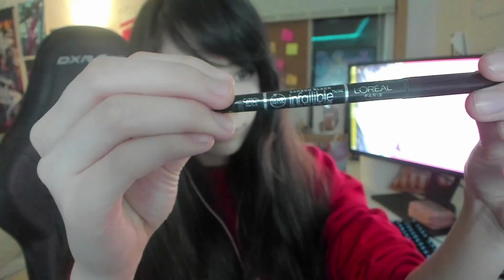For my bottom eyeliner, I use a L'Oreal Infallible eyeliner. And first I like to go in and fill in the gaps in between my top eyeliner and my eyelashes. I just think it looks a little bit better. And then I start drawing the eyeliner on the outer corner of the eye. I like to use the smudgy tool too.